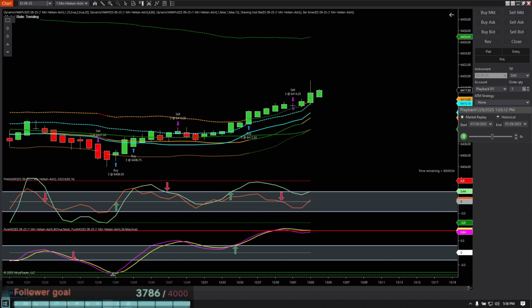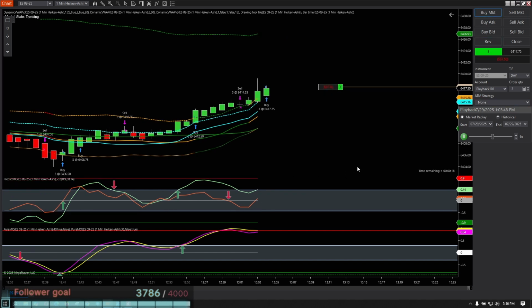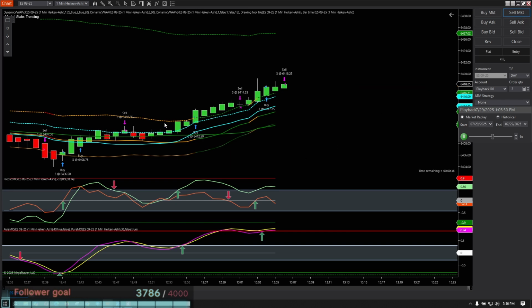Here we go, guys. Another fantastic day. Another fantastic trade right here. Oh, I think this is going up for maybe one more pop right there. Order filled. Momentum just kind of went up again a little bit right there. Oh, that's it, guys. Order filled. Not a lot of meat on the bone on that one.